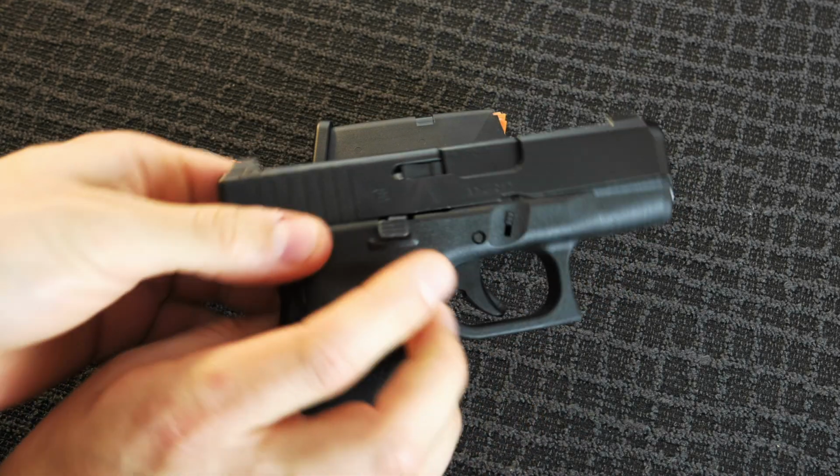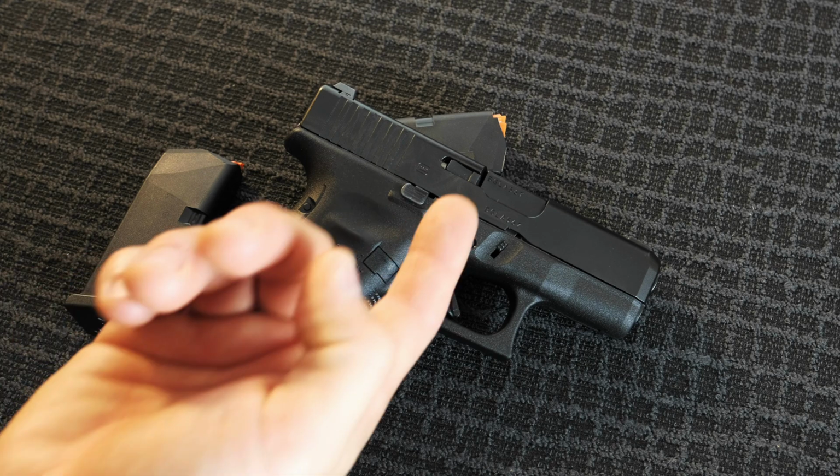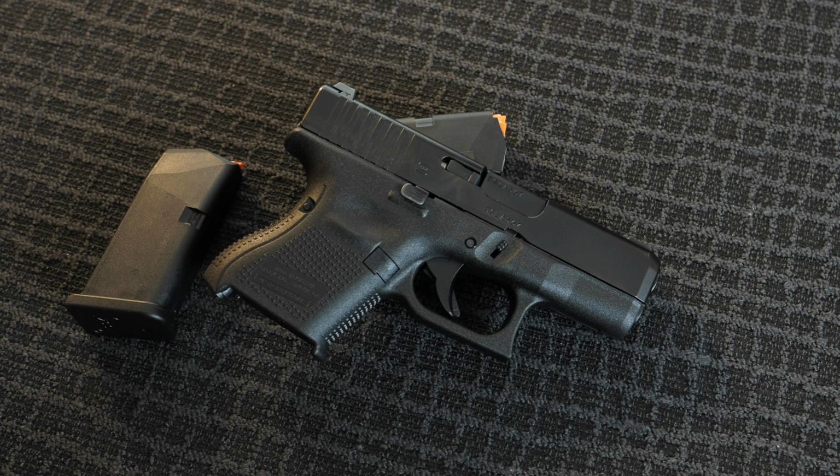So that's really nice. It's a truly ambidextrous slide release. And we'll get to more changes that have to do with that slide release in a moment. I think the addition of that ambidextrous slide release has helped encourage Glock to make a number of changes that addressed some points that could have been improved. The extractor here is the same external extractor that serves as a loaded chamber indicator. It will protrude from the frame when a round is in the chamber.